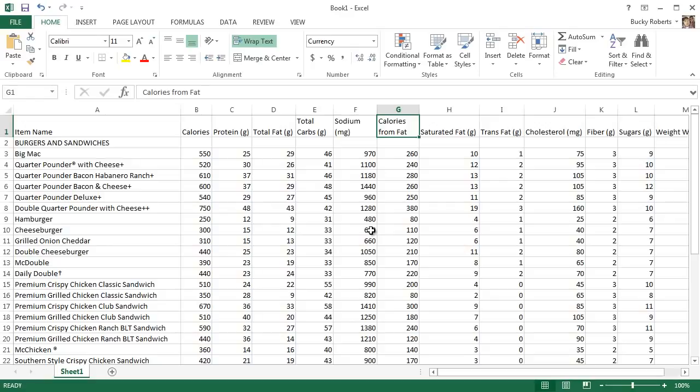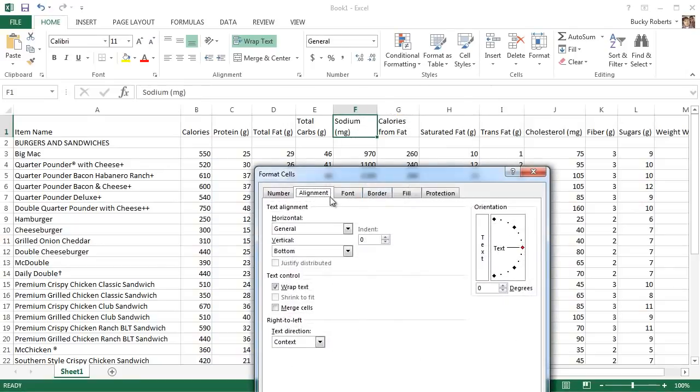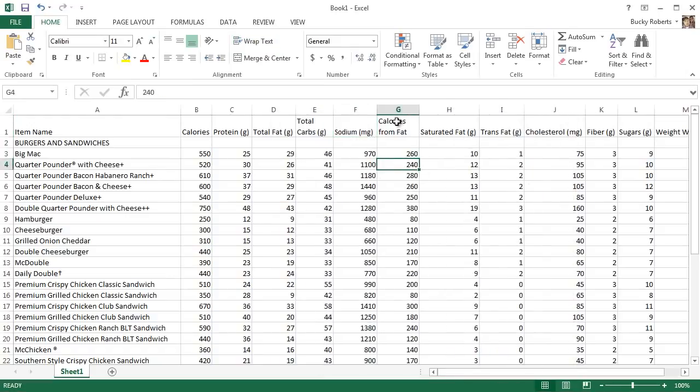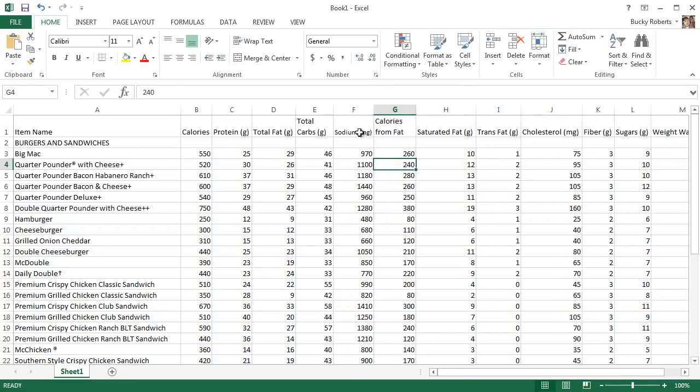Now another thing that I want to show you guys how to do is how to merge cells. Actually, before I get to that, I'll show you one more thing. If you format these cells again and click alignment, you can actually click shrink to fit. What this does is instead of just cutting it off, the smaller you shrink it, the font size actually shrinks accordingly. So again, it doesn't wrap.